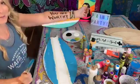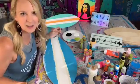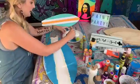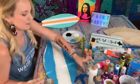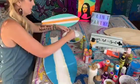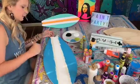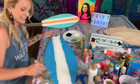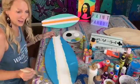Sherry says, I love your arm reminder. Yes, so I think it's so important that we just always tell ourselves great words. I mean, words are so powerful. And yesterday I had a rough day. I was just in a bad mood, and everything was going wrong. And you just have to stop and remind yourself, even on our really bad days, we probably have it better than 99% of what's out there. So I just have to go, okay, it's going to be okay. Just go to bed, start Tuesday. It's going to be a lot better.